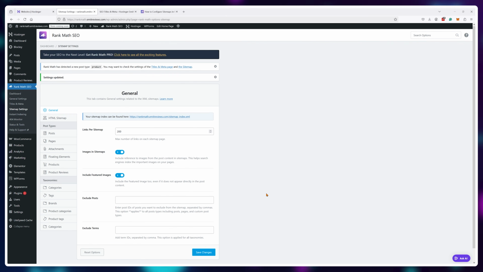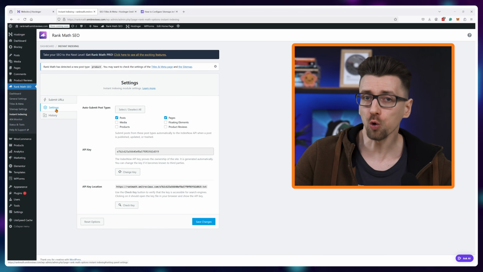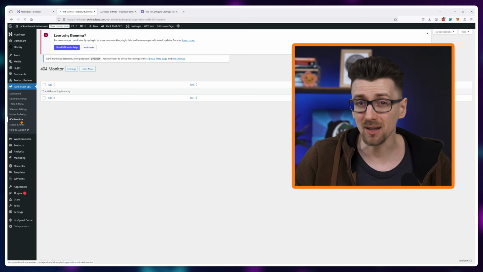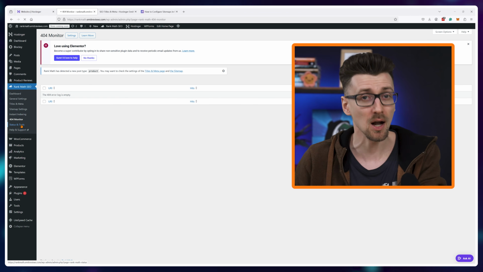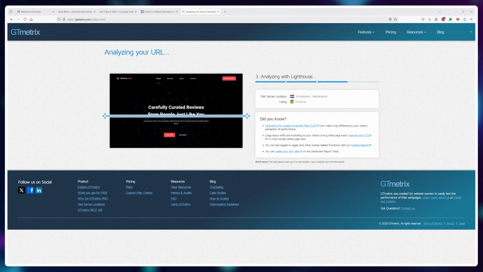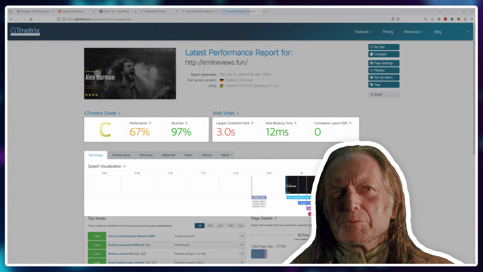So this covers the general practices of your SEO strategy. But SEO has many different segments that all work together to create the best effect. Getting these settings right is the easiest step you can take alongside having a fast website, because if you go to GTmetrix and do a speed test and see that your website doesn't load faster than in 2 seconds, you're in trouble. Oh dear, we are in trouble.